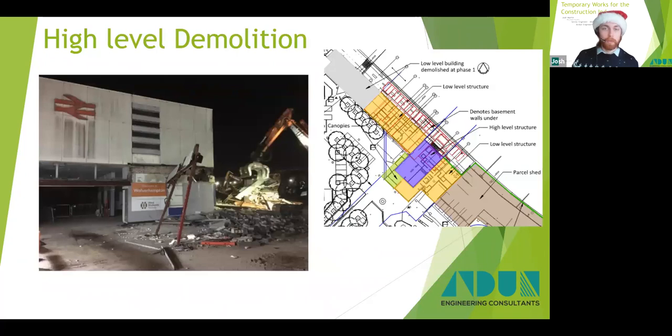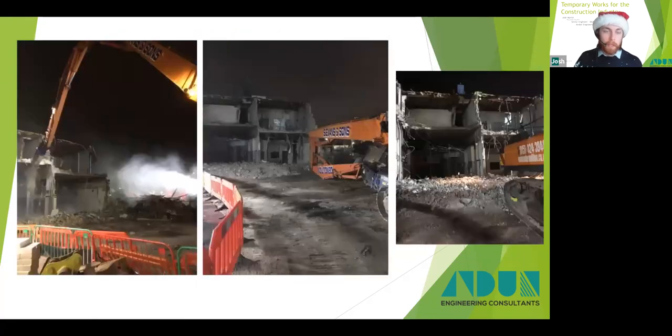Once the parcel sheds were demolished, which is shown in brown on the bottom right-hand side there, we could then move on to the high-level demolition works, which were adjacent, and these are shown in purple in the middle. We carried out a stability assessment on this structure and planned the demolition works, produced the sequence drawings that demonstrated the structure would remain stable during the whole demolition process. And here we can see some images of the demolition works.